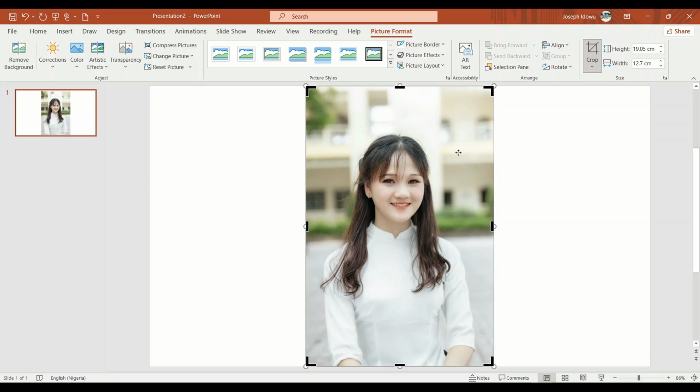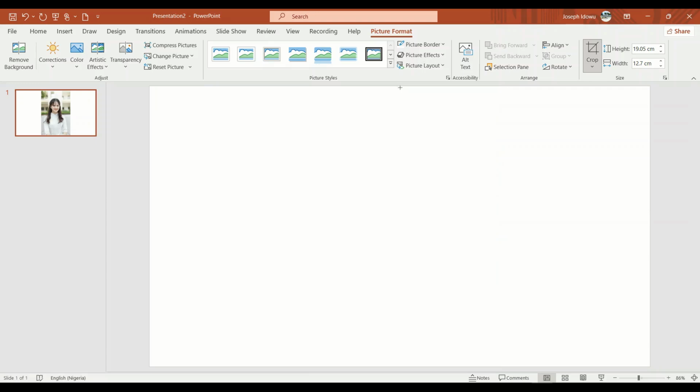If we need to hide any portion of this picture, we can drag these black icons. Let's assume that I want to hide from here, before her head. I want to hide that top. All I need to do is move the mouse onto this black icon, and immediately you get on it, you're going to see the icon change to a very small T facing down. Then all you need to do is left click on it.